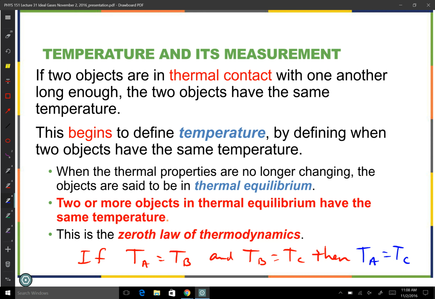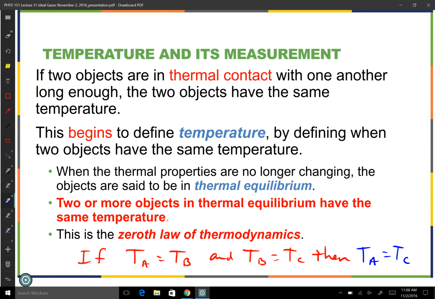Does that seem obvious? Mm-hmm. Seemed obvious to physicists too. No one ever thought that they would have to make that a law. But as they started understanding what temperature really is measuring, and understanding that temperature is a measurement telling us about the average kinetic energy of molecules, it suddenly didn't become so obvious. And so they decided they're going to have to make this a law because it wasn't obvious when they actually understood what temperature was measuring.